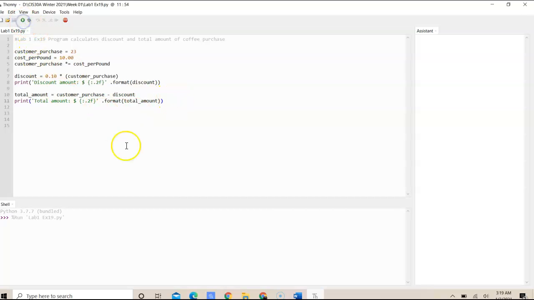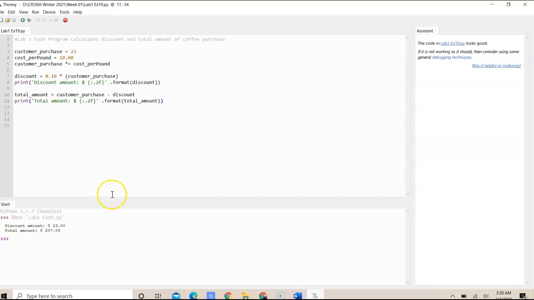So when I run this program, it's going to show that the discount amount is $23 and the total amount is going to be $207, as we have to subtract the discount from the original purchase of 23 times 10.